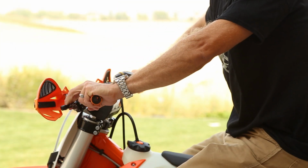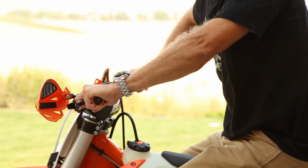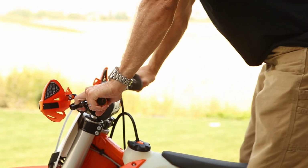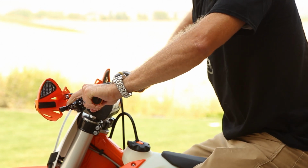There is so much you can do with just a little stab of the clutch, and if you learn to ride with one finger on, possibly two, I prefer one, but if you learn to ride with one finger on the clutch at all times, when you're standing or when you're sitting, you'll be able to take greater control of your riding.